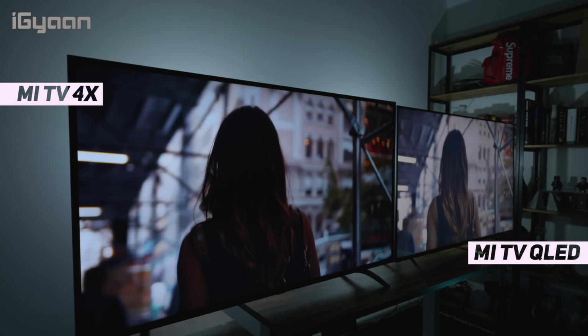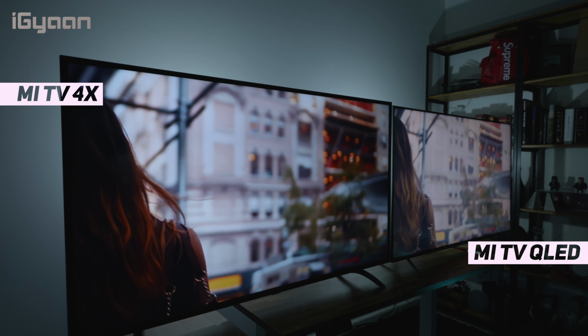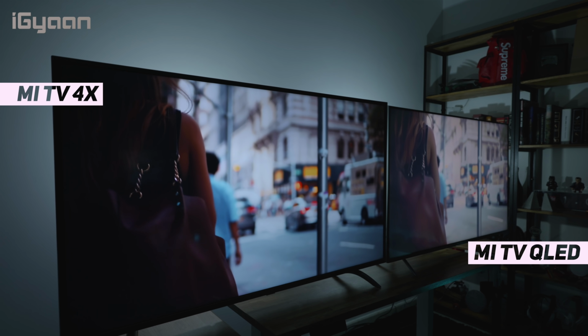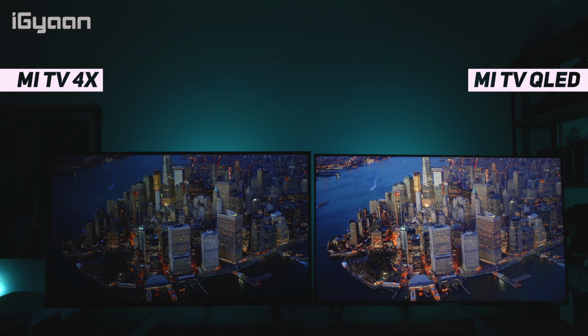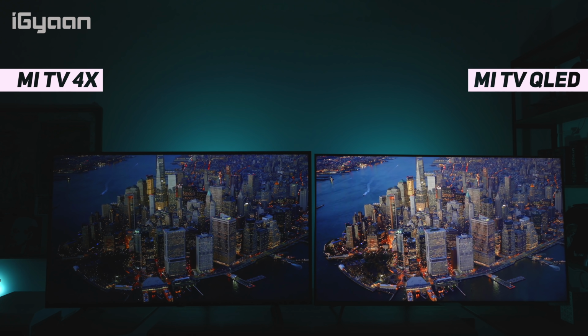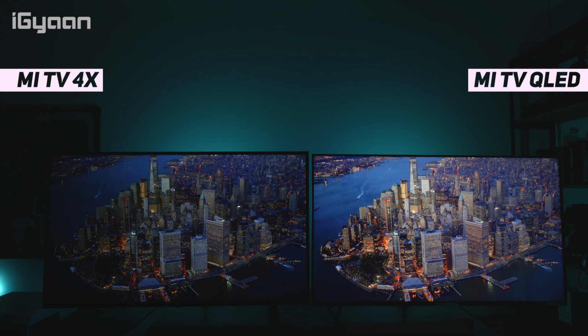management on the QLED panel, and it also eliminates the issues that a typical VA panel has, and it gives you better viewing capabilities. So with respect to Mi's LED 55-inch television and the QLED 55-inch television, you will see that the QLED TV is far more superior as far as the display quality is concerned.